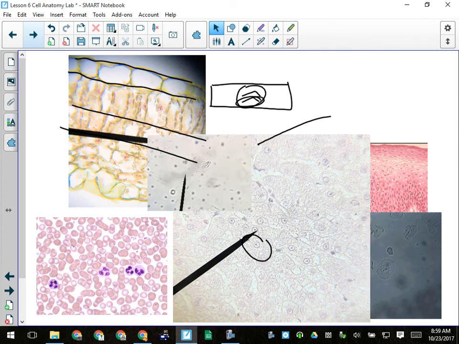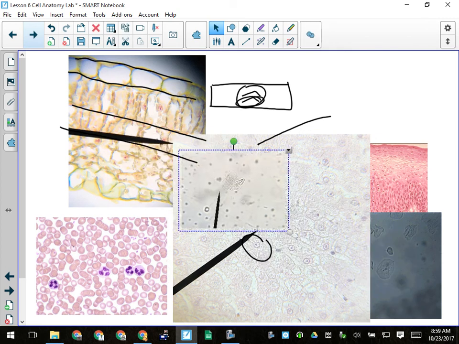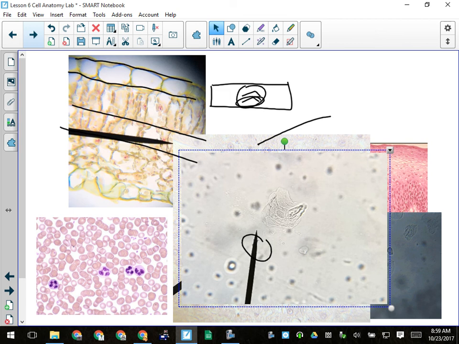All right, and then for the cheek cell, that's my cheek cell. Pretty proud of it. It's pretty awesome. But they aren't stained. That's the trick with the cheek cell, and that's why we're looking at it last. They're transparent. If you're looking at something thick and dark, you're looking at a piece of food. If it's thick and dark, it isn't a cell.